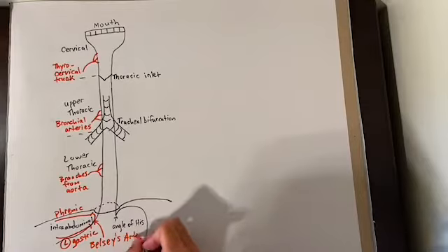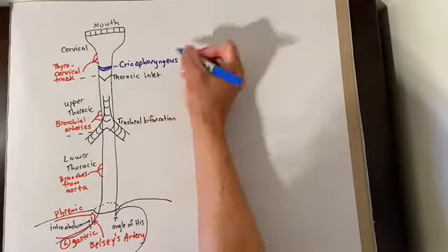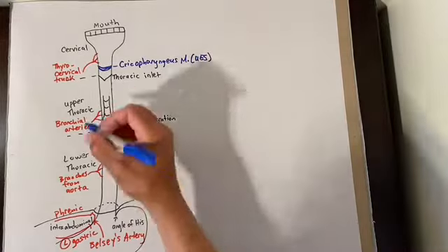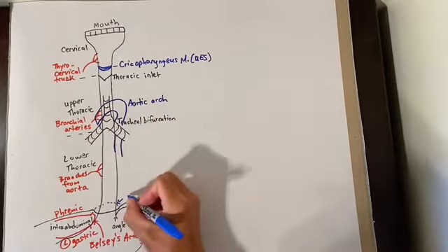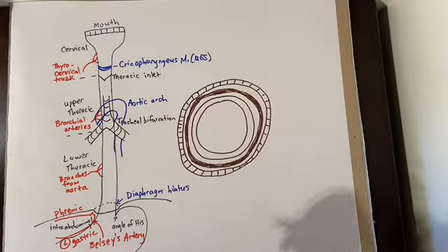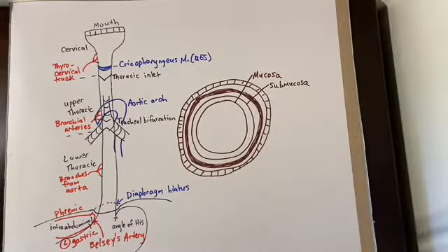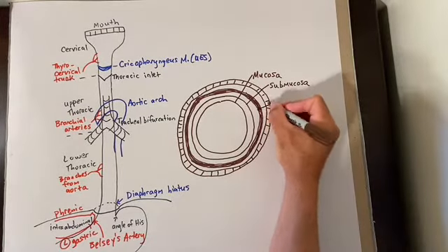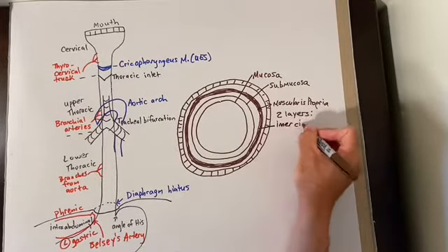3 narrow areas of the esophagus are the cricopharyngeus muscle, also known as the upper esophageal sphincter, the aortic arch, and the diaphragmatic hiatus. Think of coins stuck here in kids and rigid esophagoscopy to remove them. The layers of the esophageal wall are mucosa, submucosa, muscularis propria, and adventitia.